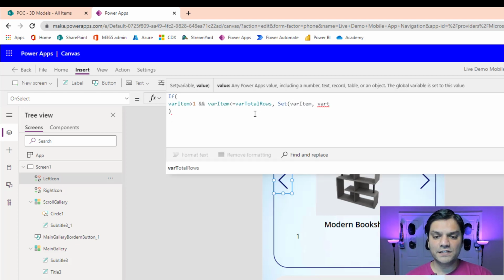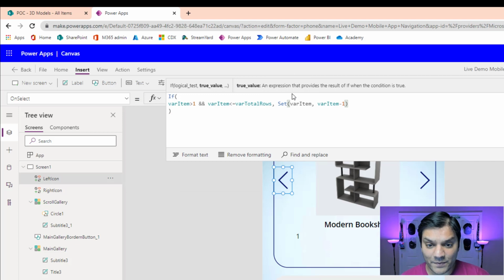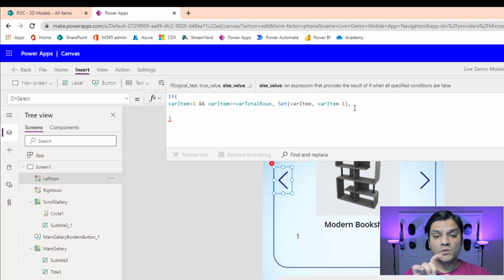And this is a very interesting thing if you're not aware of it. You can actually use that variable and take the same variable, subtract it or add it, and it just magically works. I mean, you see what I'm doing over here? I'm using that variable, I'm referencing that variable, but then I'm also going ahead and subtracting it by 1, and it still works. It doesn't give me any errors. That's the power of these formulas in Power Apps over here. But that's one scenario.